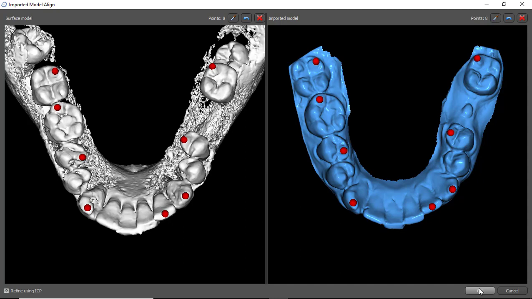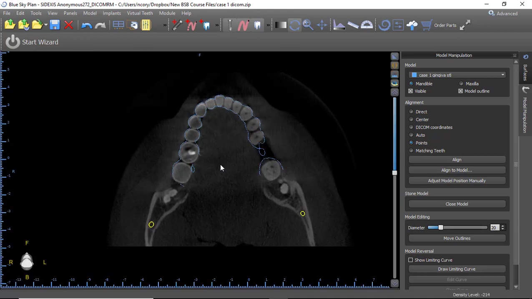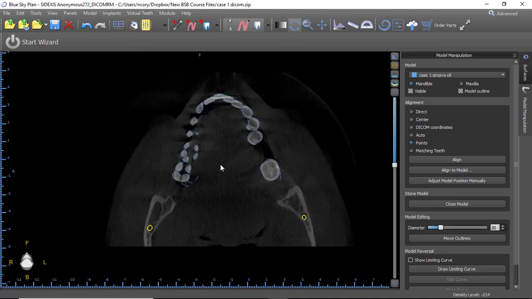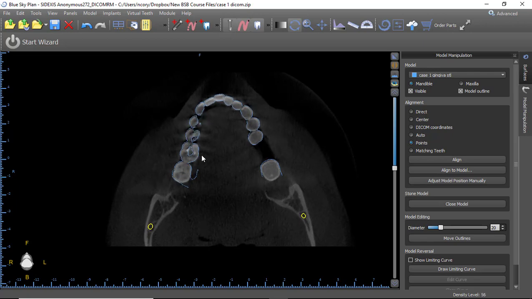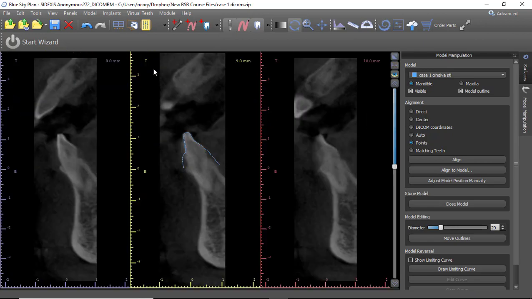Now, when I click this, I want you to watch the change in that model outline orientation, and you should see it improve. Alright, so that was very, very quick. You may not have seen it, but now let's scroll up through the cusp tips. Do you see now how much better adapted this is? The cusp tips are disappearing at the same rate as the model outline. Everything is nicely adapted.